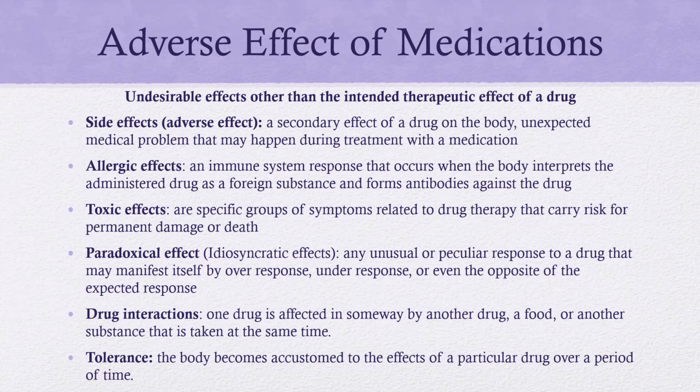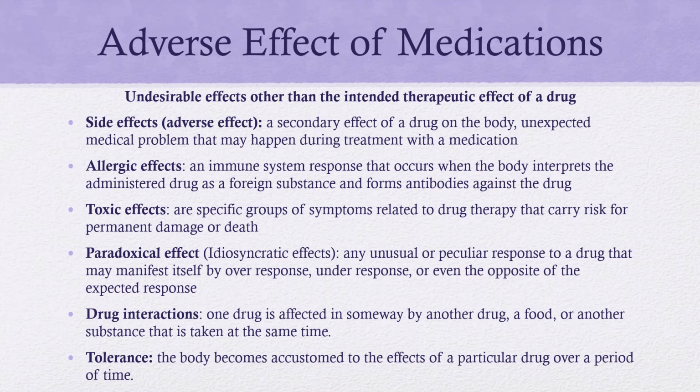Toxic effects, we've talked a little bit about. That's too much medication that's creating a high level in the bloodstream and can cause damage, even potentially death. Paradoxical effect is an unusual or peculiar response to a drug that may manifest as an over response or under response, or the opposite of what we're expecting to see. Drug interaction is just what it is.